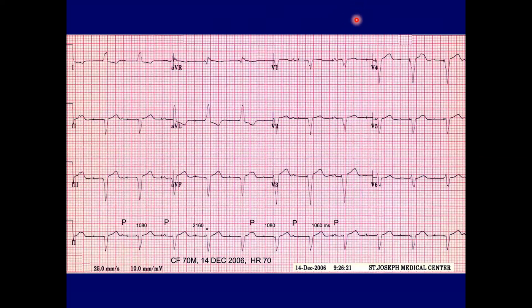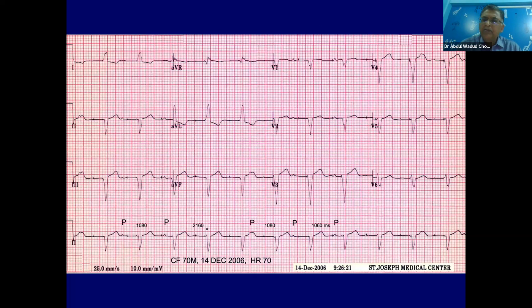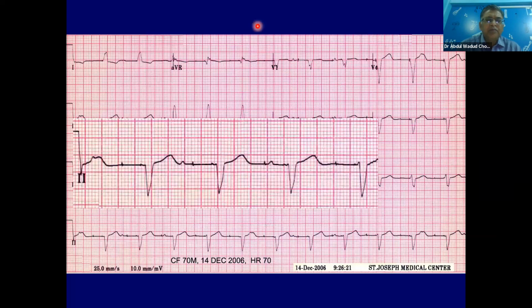Sir, I have a question. This patient, if he has good LV function, should he not make it VVIR? Well, the question is, how old is the patient? 70-year-old. Depending on how old this lead is, number one. If it is a newly implanted pacemaker, definitely I'm going to revise it, number one.